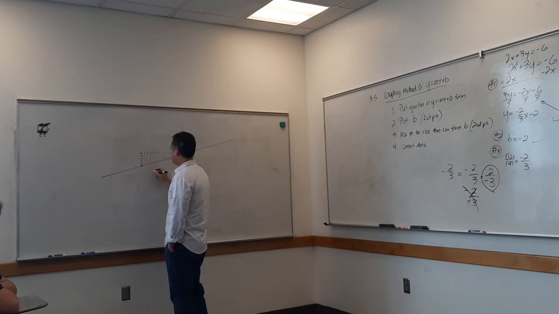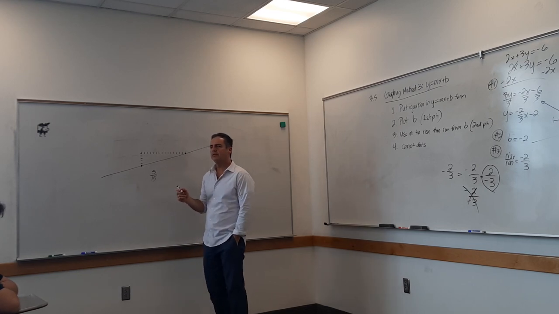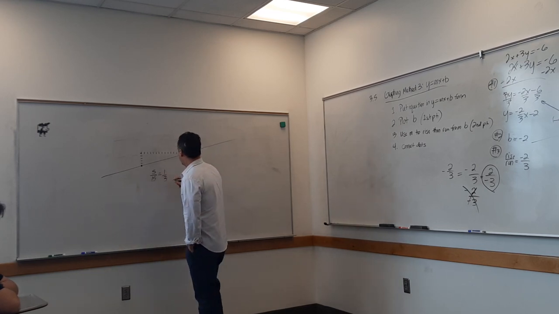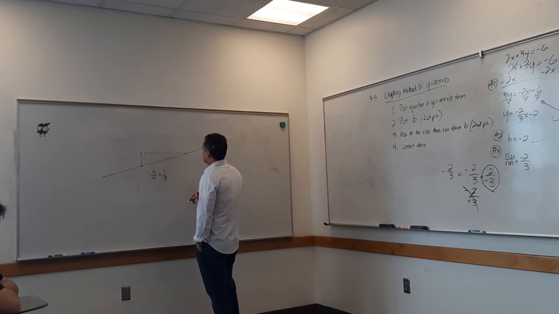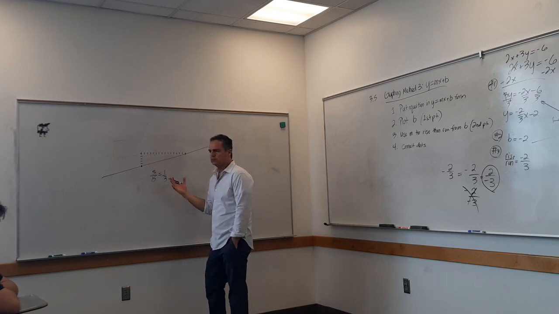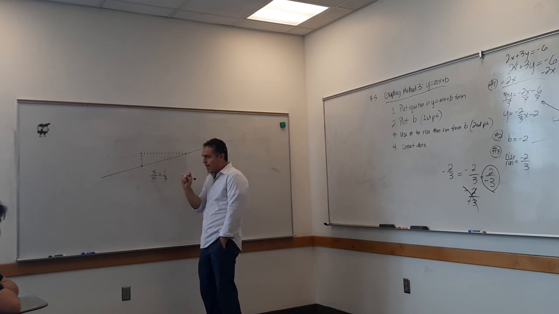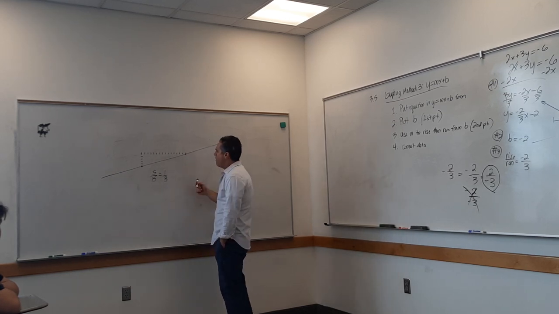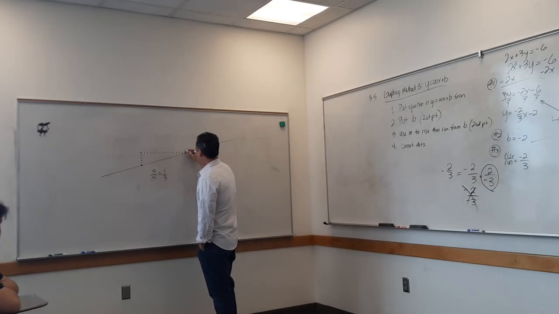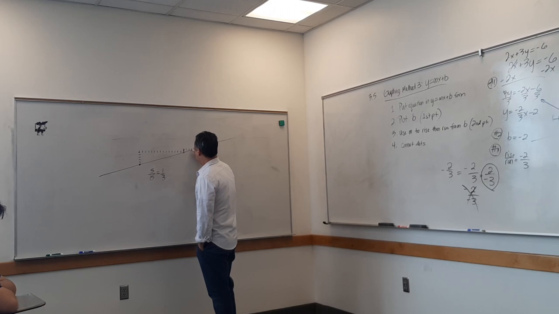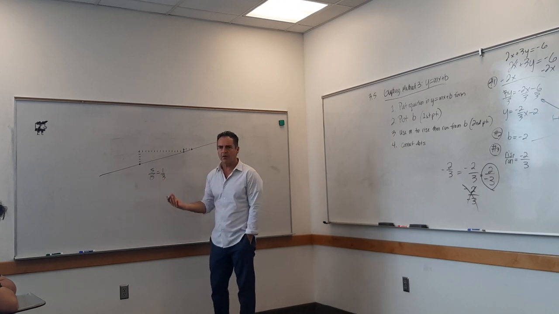1, 2, 3, 4, 5, 6, 7, 8, 9, 10, 11, 12, 13, 14, 15. Agreed? Mm-hmm. So we went up 5, rise, run 15. Can I reduce that? Yes. To what? One third. Okay, what I want to show you, it's kind of fascinating, is the slope of this line is 1/3. More or less, right? Because we're doing the little hash mark method here, right? So if I go up 1 and over, ready for this? 1, 2, 3, I'm on my line again. Because 1/3 and 5/15 are the same, right?